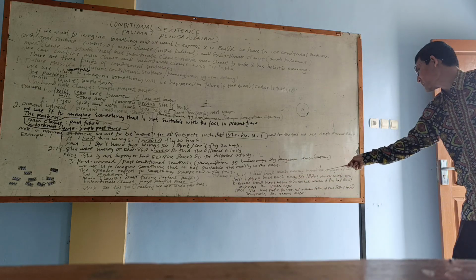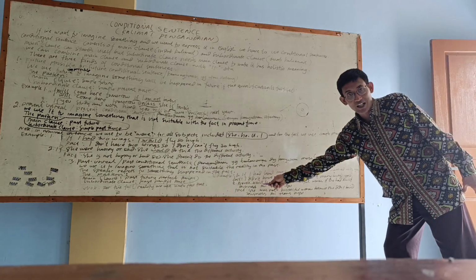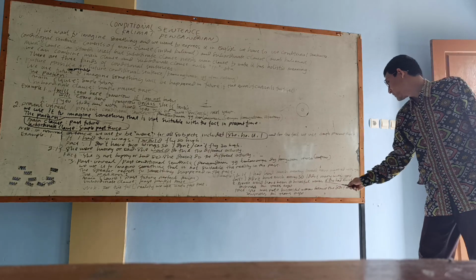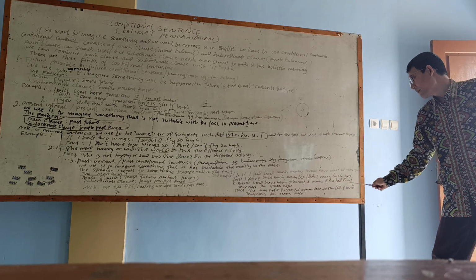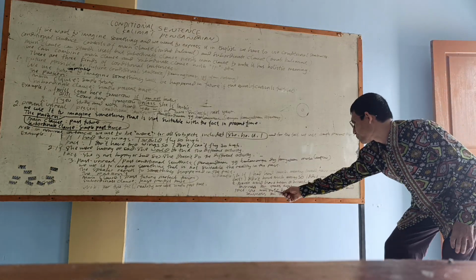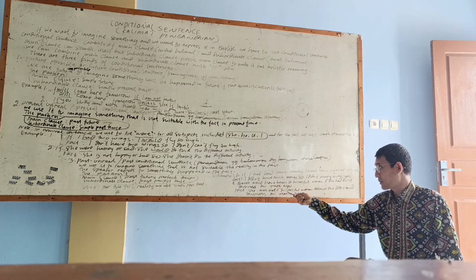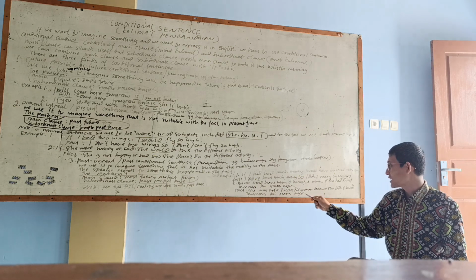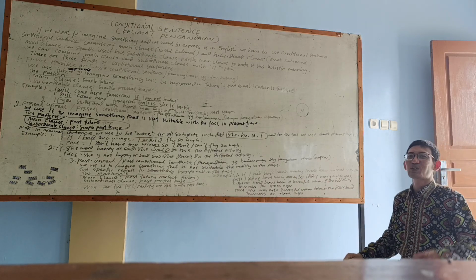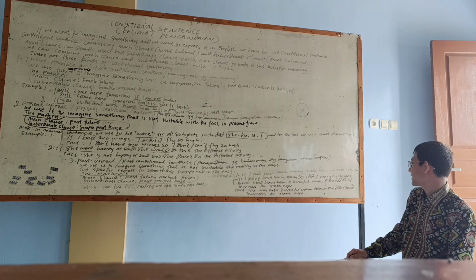Next, the second example. Marsha would have been a successful woman if she had built a business 10 years ago. Marsha akan telah menjadi seorang wanita sukses jika dia telah membangun bisnis 10 tahun yang lalu. Remember here, would is past future, have is perfect, and we give been because this is a nominal sentence, because there is a noun phrase here. I don't explain to you again because you have understood the basics of English.